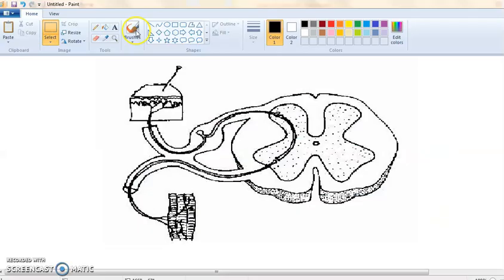Okay. The first thing done by Magendie is he took a dog. This is the cross section of the spinal cord, as you can see. This is the ventral root. This is the dorsal root, which I will denote by D. And this is the ventral root, which I will denote by V. The ventral side and the dorsal side. Dorsal root, ventral root. Okay. What comes in and out of it is the spinal nerve. This is the spinal nerve here.